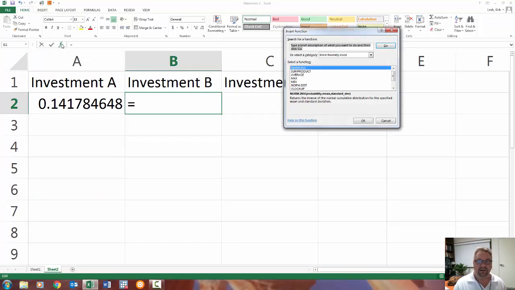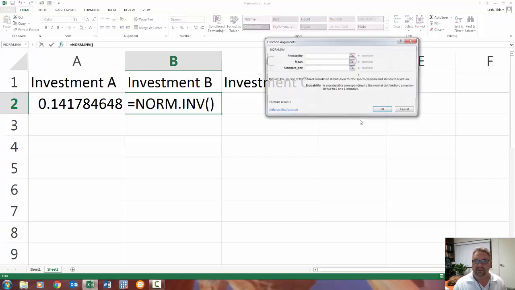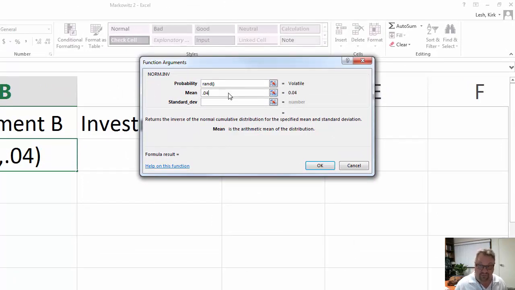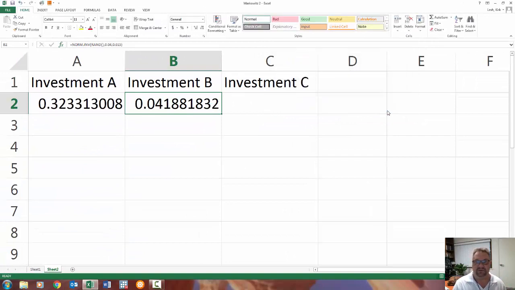Investment B, let's think of this as something like a bond. So again, we put in the RAND function. Right, so here, say the mean is 0.04, and then say the standard deviation is 0.015, right? So a smaller return, but also a very small standard deviation.